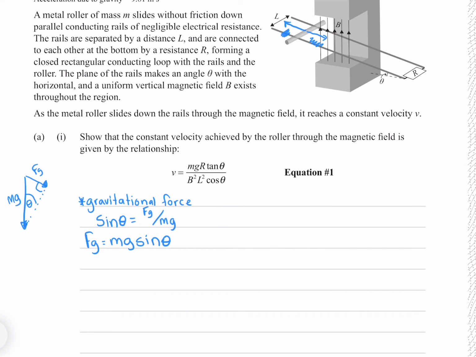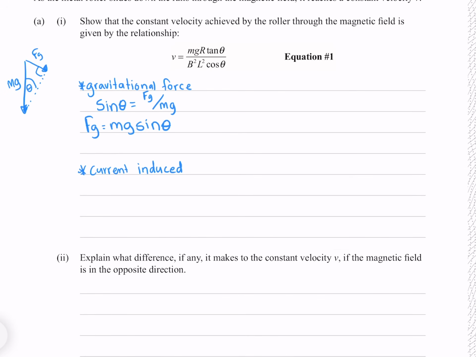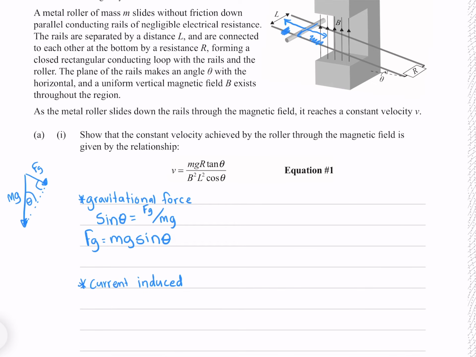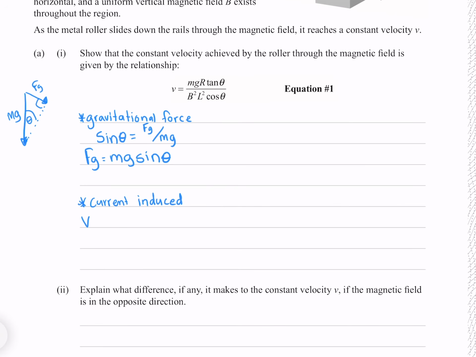We now need to find the magnetic one, and that's going to require a couple of steps. First of all, we need to determine the current induced in this rod, and then we need to determine the force upon it. Now, we can determine the voltage induced across this rod using the equation voltage equals BvL, where the lowercase v is the velocity of our rod, but because our velocity is not perpendicular to our magnetic field lines, where our angle to the perpendicular is our angle theta.